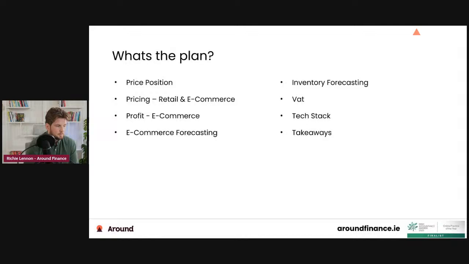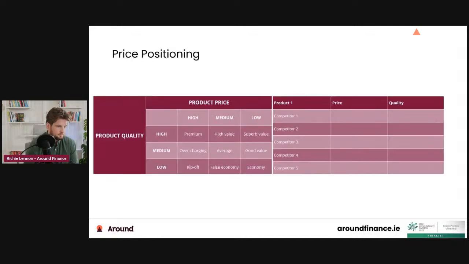So before we jump into margin and landed cost and a bunch of different things like that, I would suggest that if you are an existing business and you're thinking of launching a new product, or if you're a startup business and you're thinking of creating a product that you're going to sell online, one of the things that you should ask yourself is, what is the impact of pricing on the future of my business across the next 2-3 years?